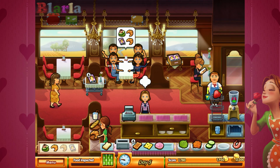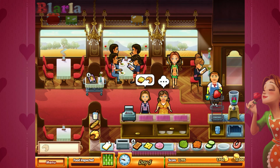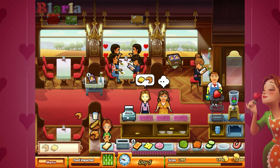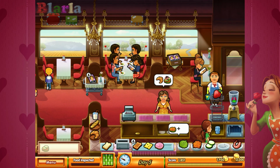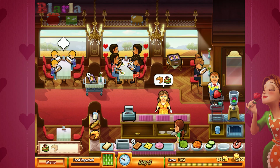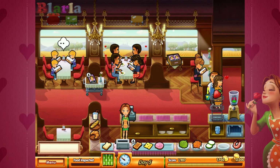Boom. Done. Let's restock that magazine while we're out here, actually. Okay. Croissant. Toast with cheese. Boom. Right. You would like... I wonder what this one will be. I'm looking forward to finding out. Because this looks really tasty now. That grated carrot has really brought me on board for this dish.